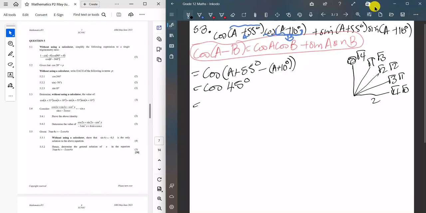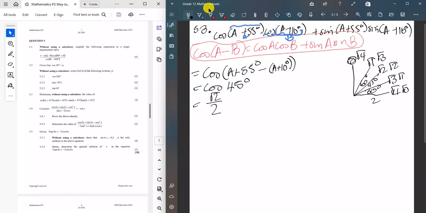Okay, so this is for 30 degrees, this is for 45 degrees, and this is for 60 degrees. So when they say equals 45 degrees, you go to, and by the way, these are the points x and y. Cos 45 is x over r. Remember, this is the hypotenuse. So you go to 45. What is the x? Root 2. So your answer is simply root 2 over 2.